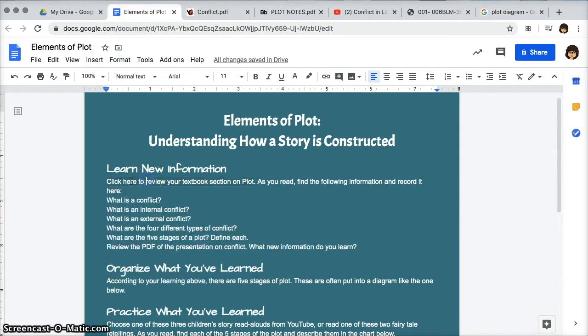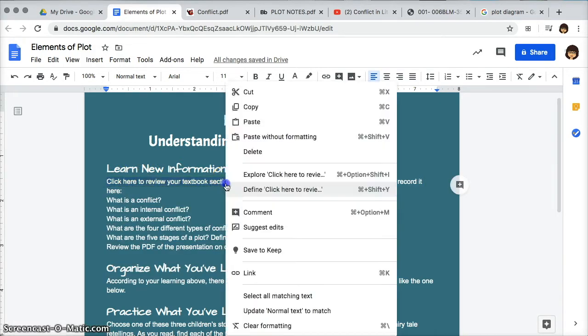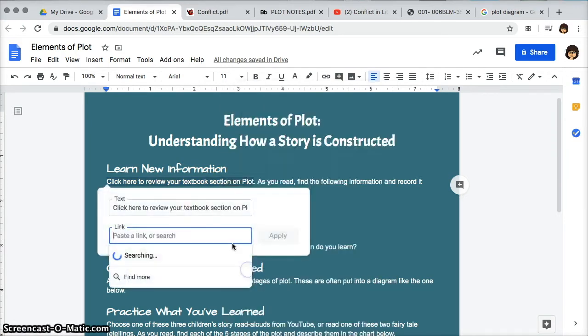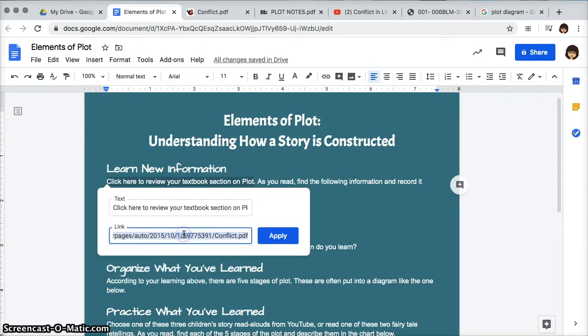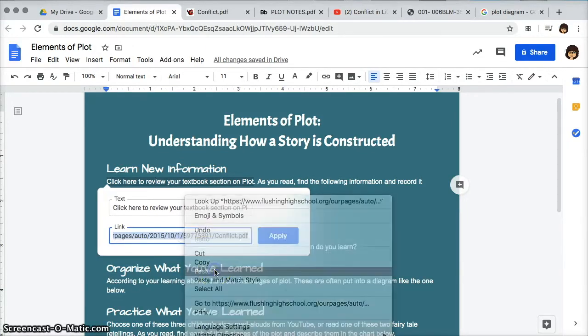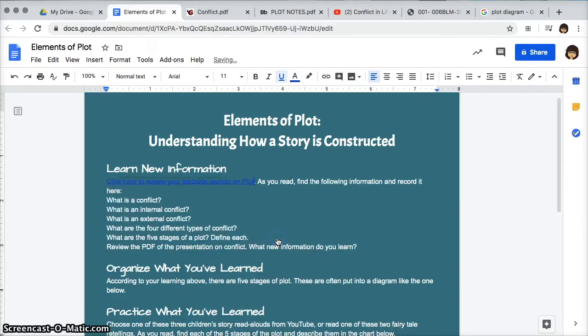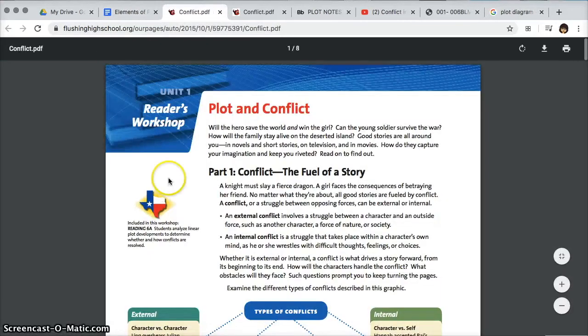I could also right click and link. So Control K or right click and link is going to give me the same thing. And then I'm going to Control V or right click, paste, and then I'm going to hit apply. So now when my students click on this, they're going to be able to get to that same thing.